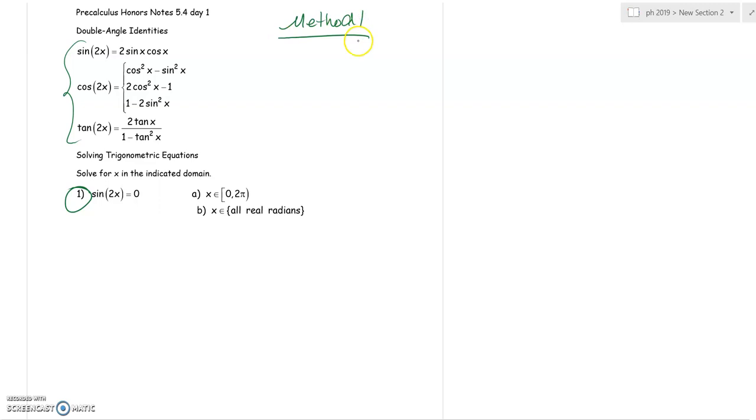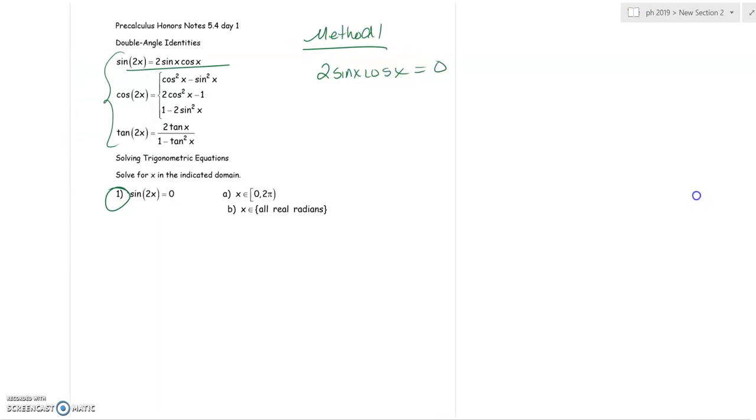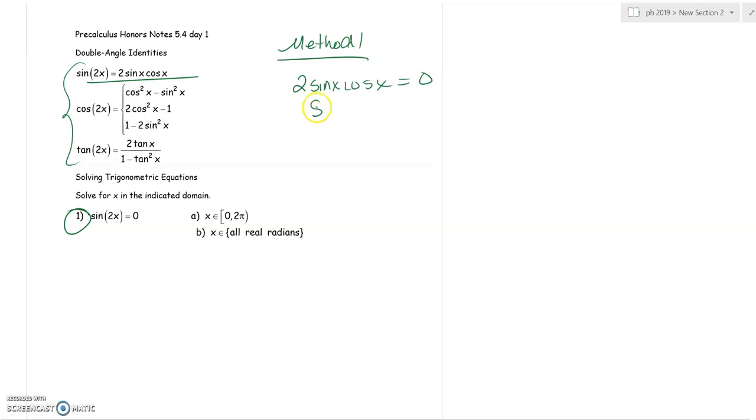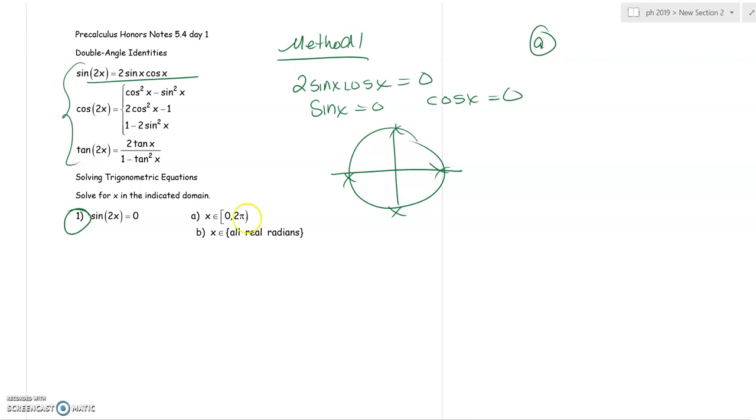The first way, we're going to use a trig identity. We know that sine 2x is 2 sine x cos x, because that's a trig identity for a double angle. So we know that the sine is 0 or the cos is 0. So we're looking for answers when the sine or the cosine is 0. Part A is all about the interval here. Let's say x is between 0 and 2 pi. So you would say 0, pi over 2, pi, 3 pi over 2. Those are the answers for x for part A, between 0 and 2 pi.